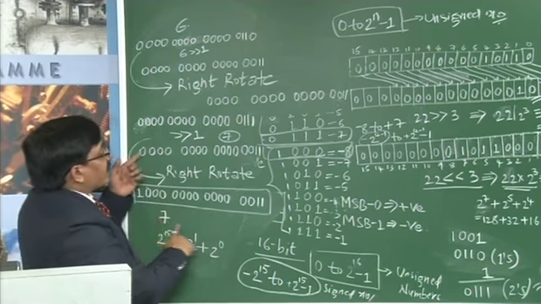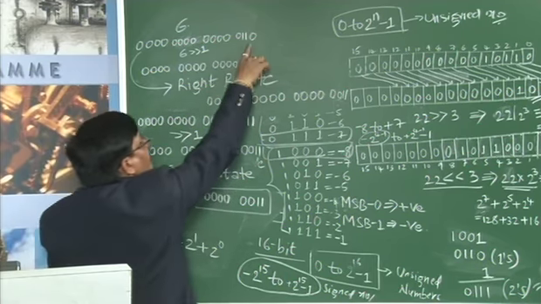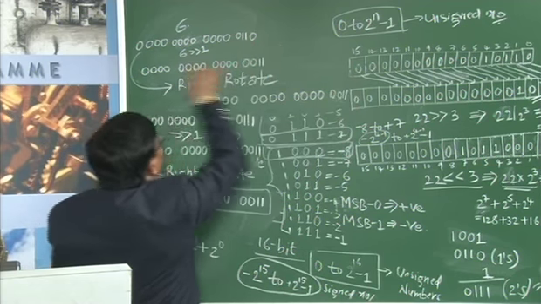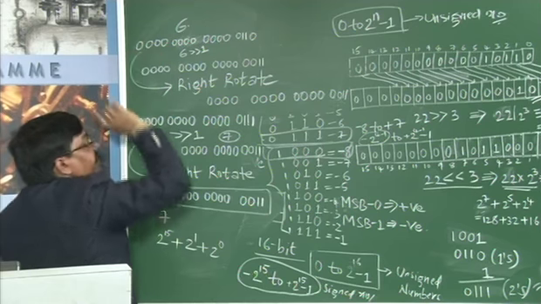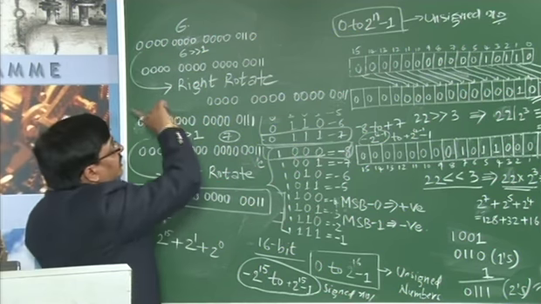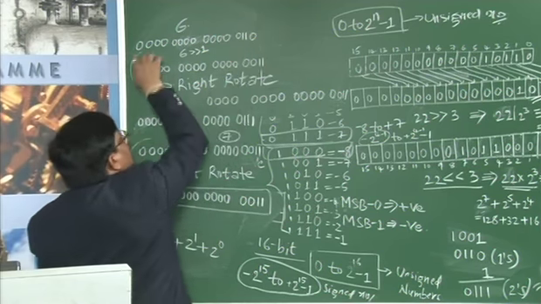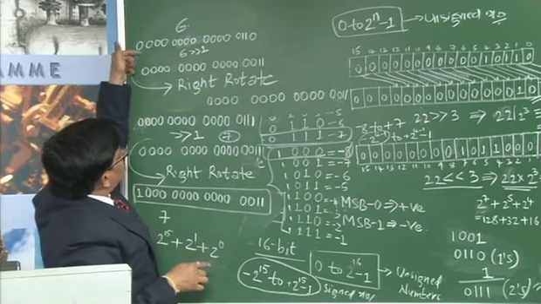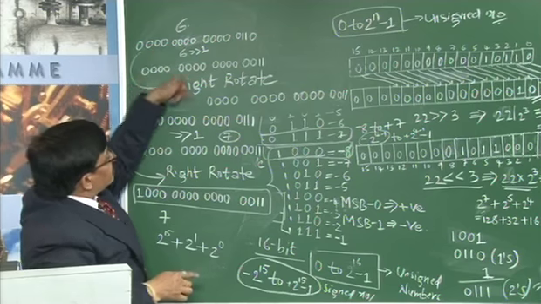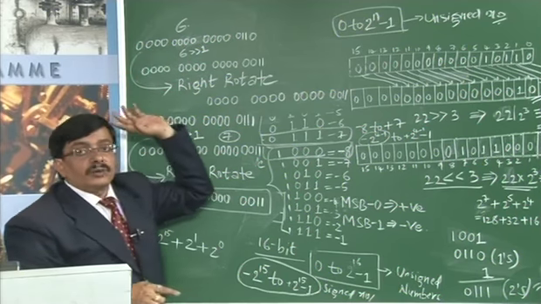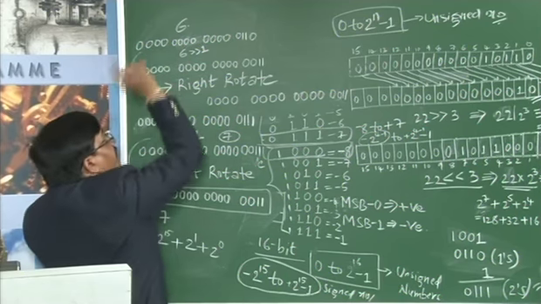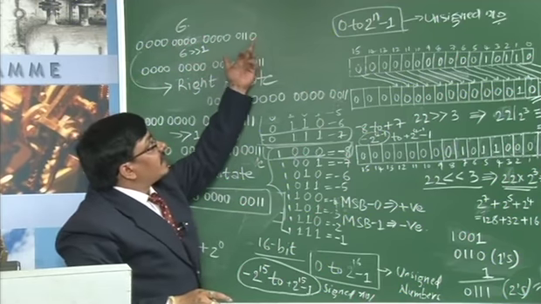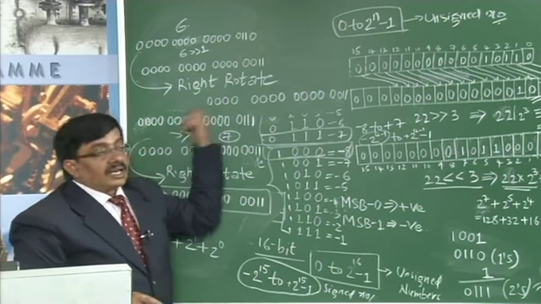This is because in right rotation, if the last bit is 0, then when that bit is taken out from the right shift, the remaining position will be assigned the value 0. When I perform the right rotate, the 0 should come to this particular position. So whatever symbol I append when I perform the right shift, the same symbol will appear when I perform the right rotate also. The same 0 will appear here. That is the reason that when the last bit is 0, right rotate and right shift are both the same.